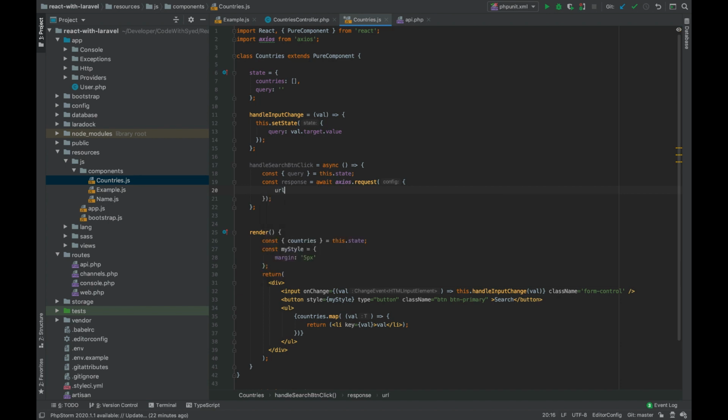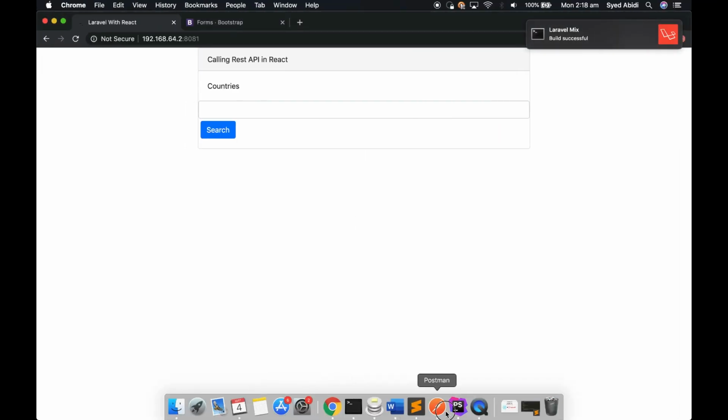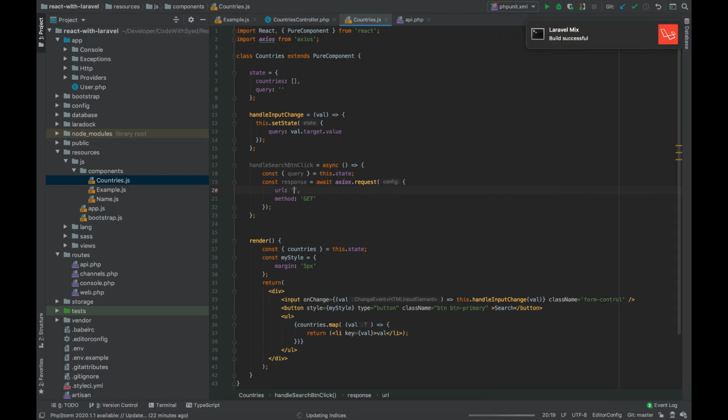Await Axios request, it takes URL and it takes your method. So method is get, obviously, and URL is, let's copy the URL from Postman, which is this. This is the URL, but here we would like to pass on query. So we will use string interpolation.